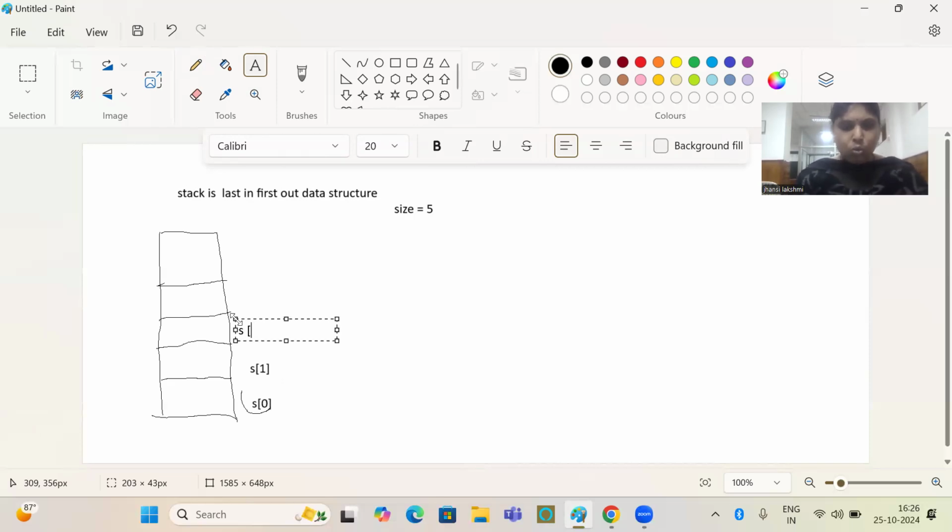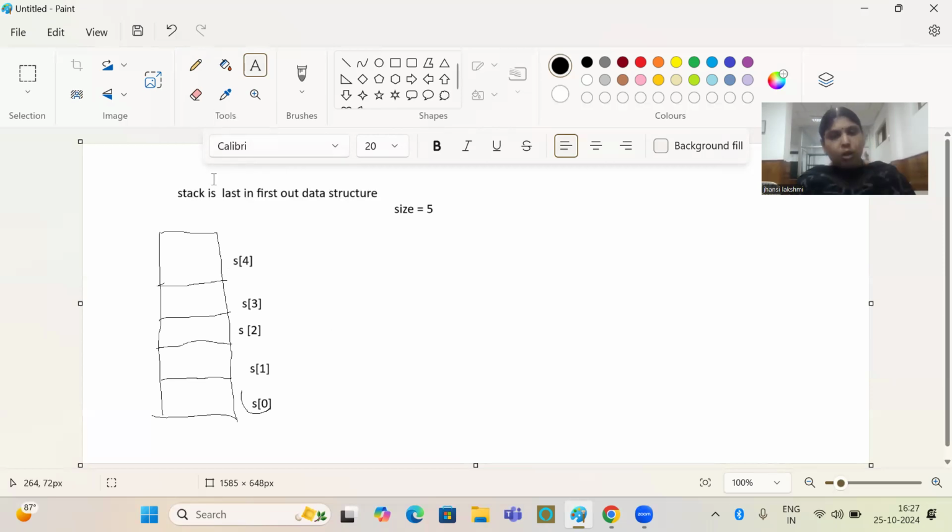And this is nothing but S of 3. And this is nothing but S of 4. Right. So the 5 cells in my stack are named S of 0, S of 1, S of 2, S of 3, and S of 4.